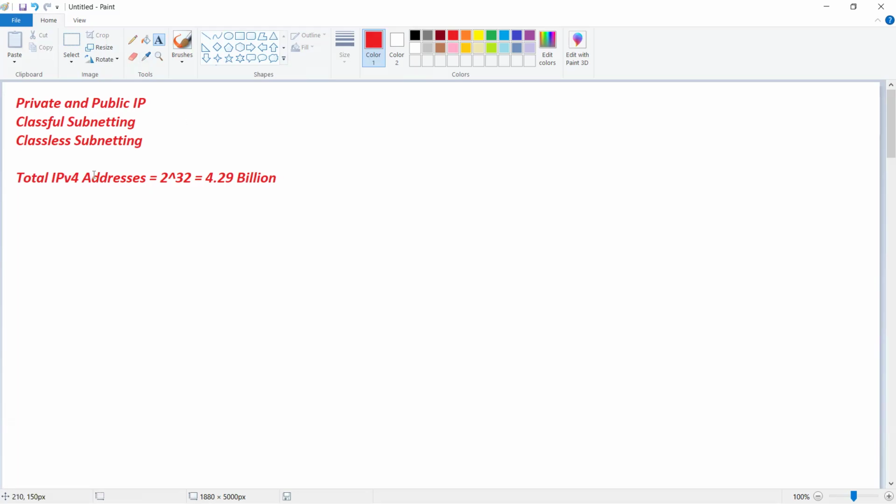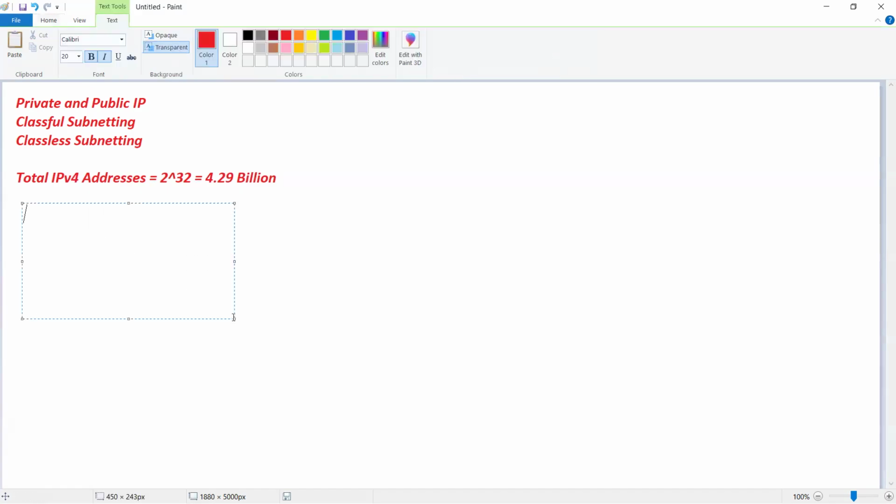They came up with a few solutions. Number one, IPv6, which has 128 bits, and 128 bits means a larger number of addresses. The second solution was CIDR. What is CIDR? Classless Inter-Domain Routing, or you can also call it a slash value. It has different names: CIDR value, slash value, prefix length, prefix value. Multiple different things are there.